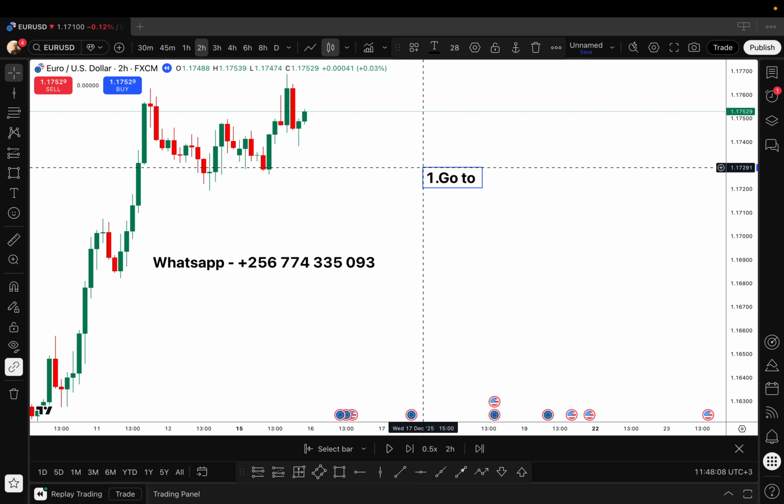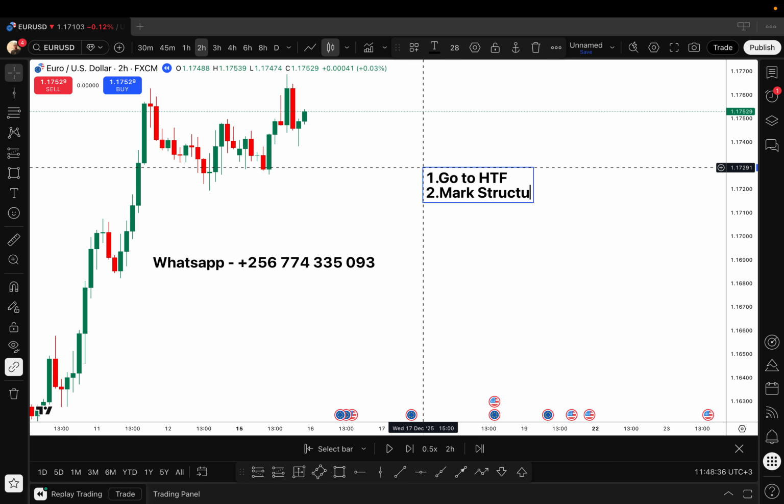go to your high time frame. On your high time frame, that is where you want to see the structure of the market. You want to mark out the chart patterns that you can see. You want to mark out supply and demand zones. You want to mark out support and resistance zones, and also identify the market direction. Also look at the candlesticks. How are the candlesticks looking? What are they communicating?